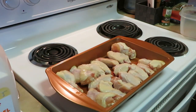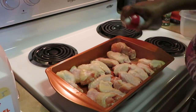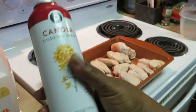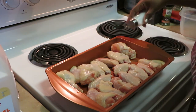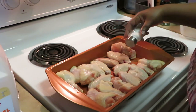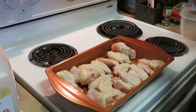All right, so we've got our pan all nicely set up with our chicken. Wash my hands here. And of course, I am spraying my chicken with some oil, my good old faithful Publix canola oil. I love this stuff, you guys will see it all the time. Let me throw some salt, and it's for the girls, so you know I'm not gonna over season it. They don't like a lot of seasoning, so a little salt for them, a little pepper.